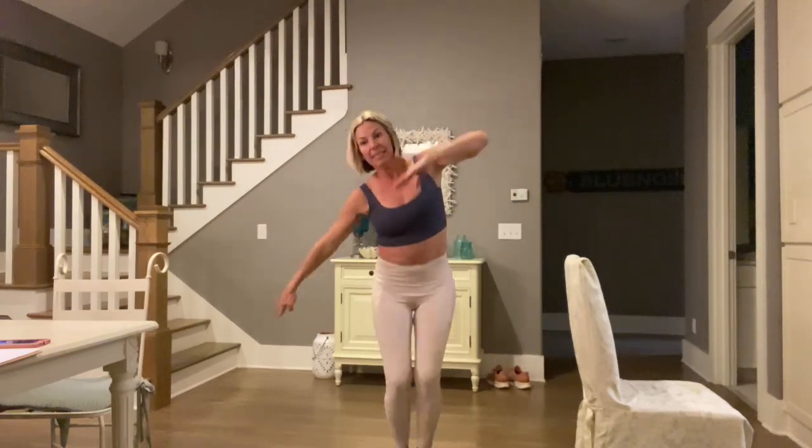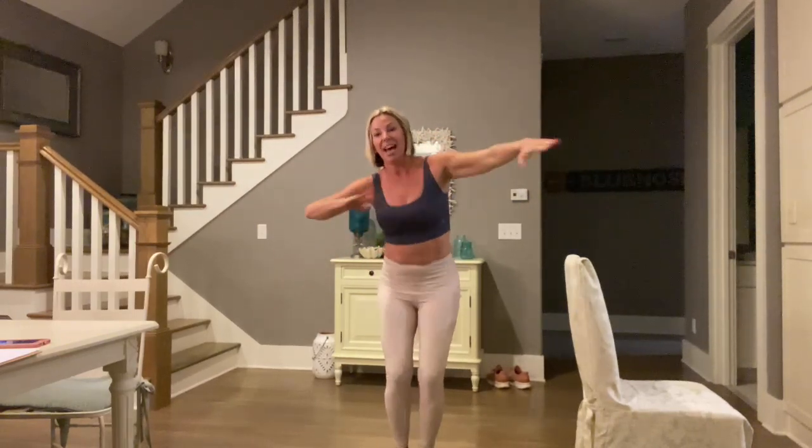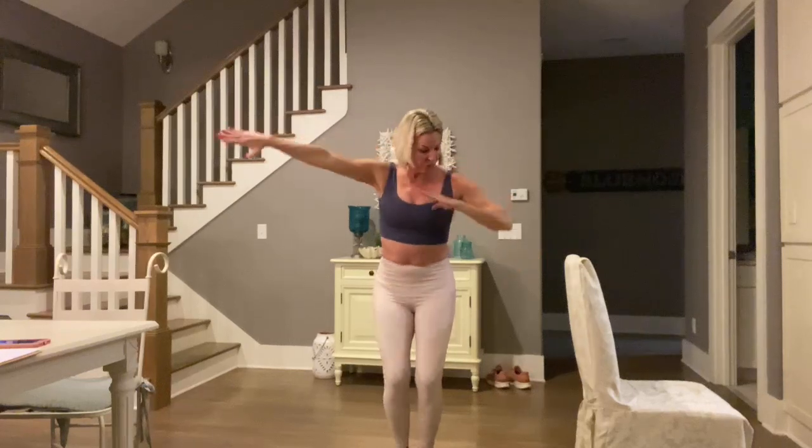Right here. Good. Now I'm just going to bend my knees slightly. Good. Add a little press. Nice. 4, 3. Take it to the diagonal. Down, up, down, up, down, up, down, up. 8, 7, 6, 5, 4, 3, 2. Back to the center. 4, 3, 2. Other side.